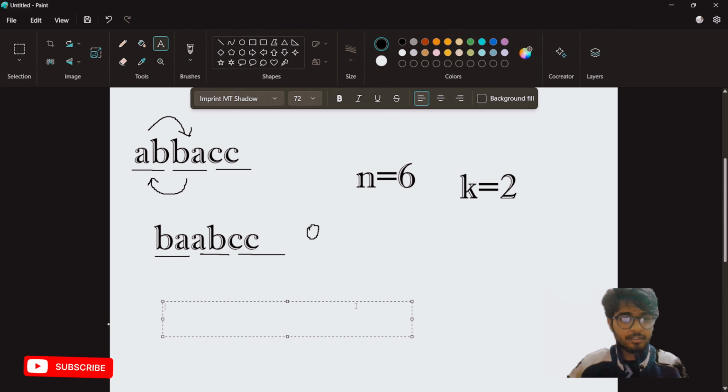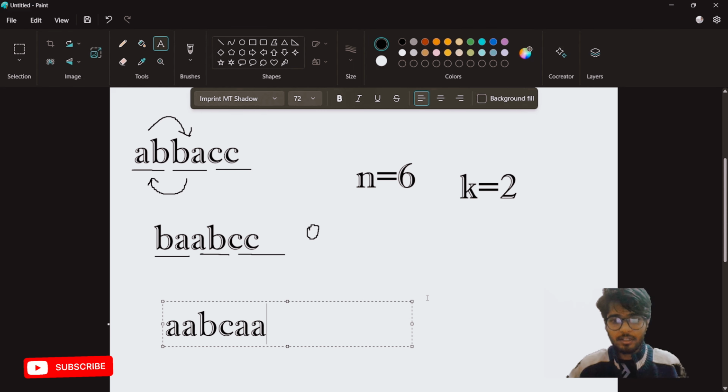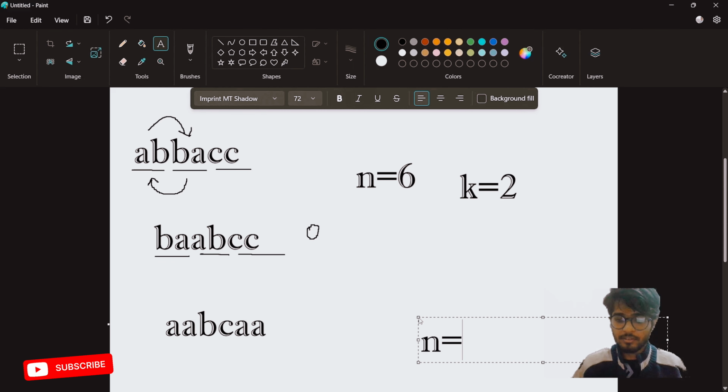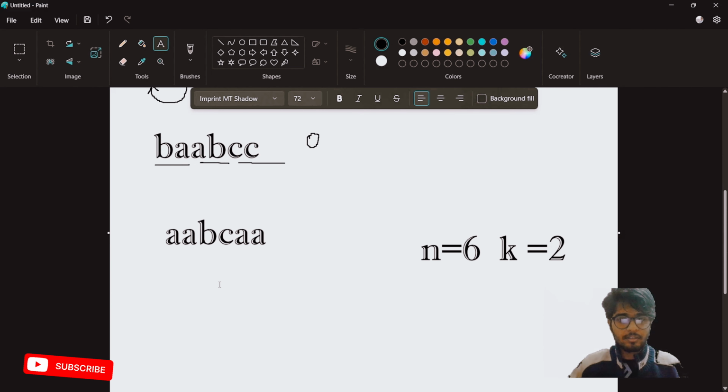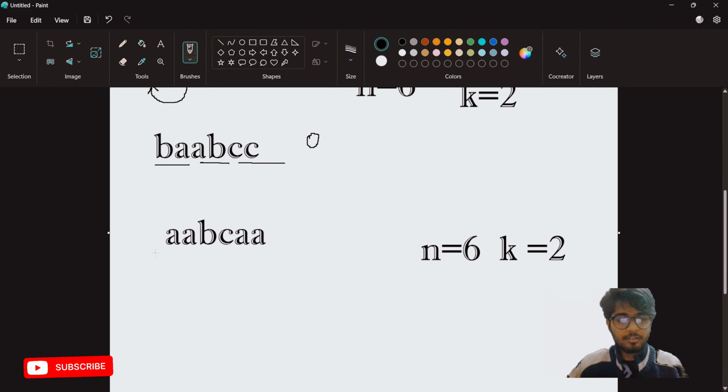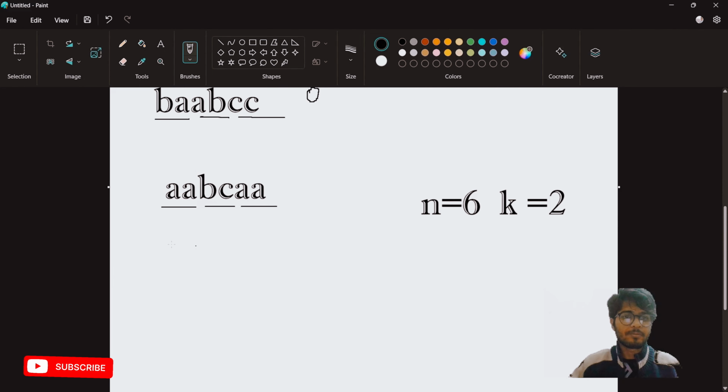So let's take another example to clarify this: AA, BC and AA. Let's take n equal to 6, and k also equal to 2. In this case also, our whole string will be divided into 3 smaller substrings of length 2: AA, BC and AA.